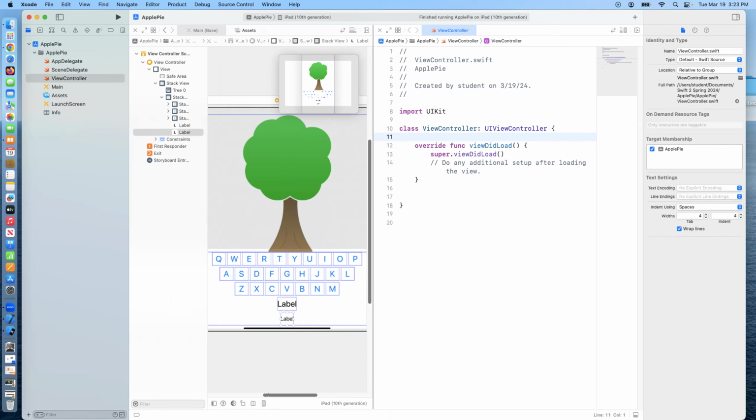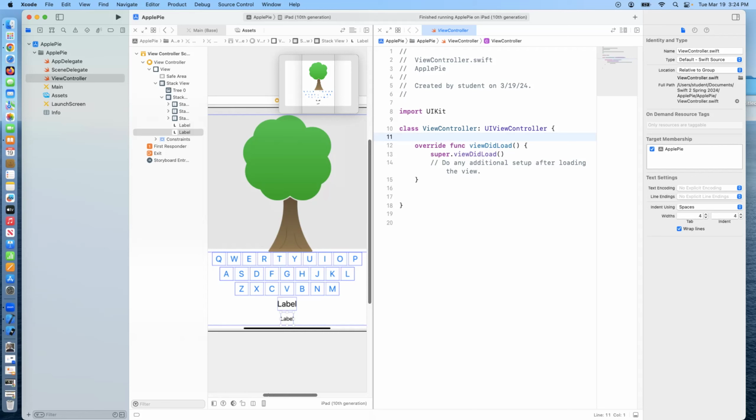All right, so you've got the assistant editor open. Now it says select the image view on the left and then control drag to an area within the class definition and release the mouse button. And then what we'll have here in the pop-up menu that appears is basically the name, the outlet, tree image view. And just to reiterate, we're going to create an outlet for the tree, right?